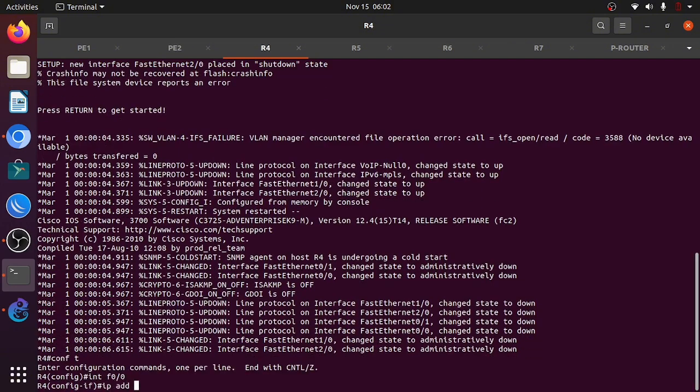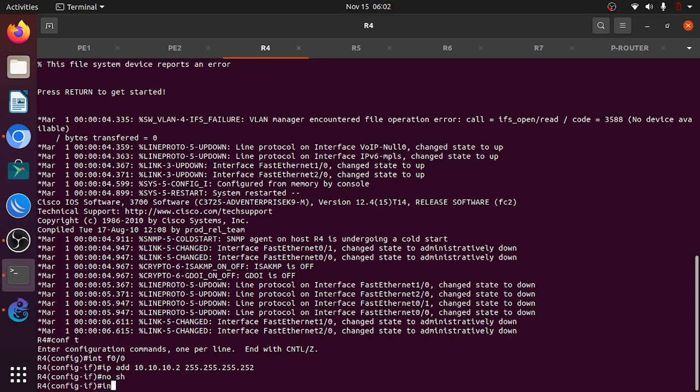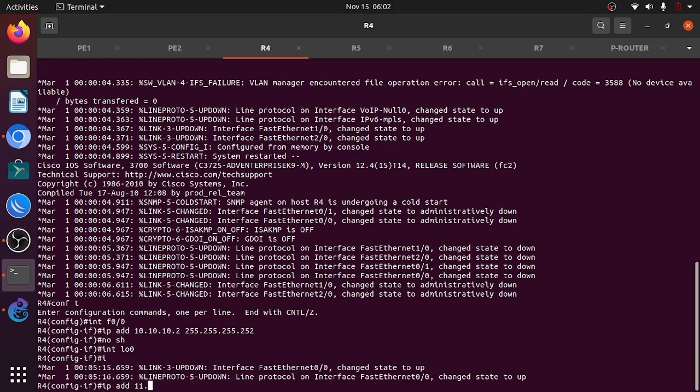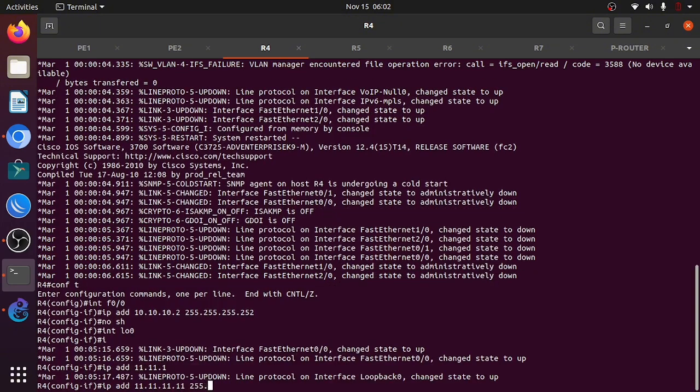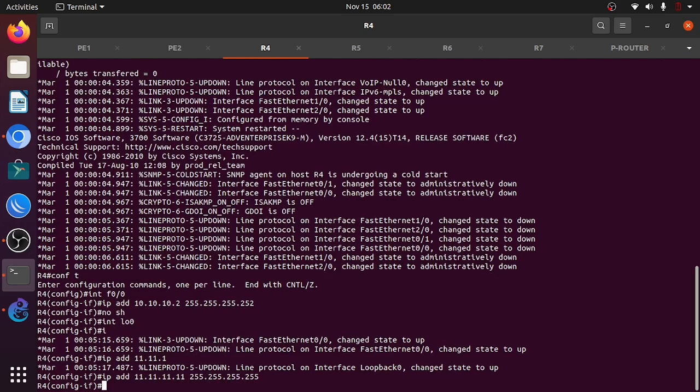After we make the configuration, we go to R4 and do the basic configuration of the IP address and also the loopback interface.